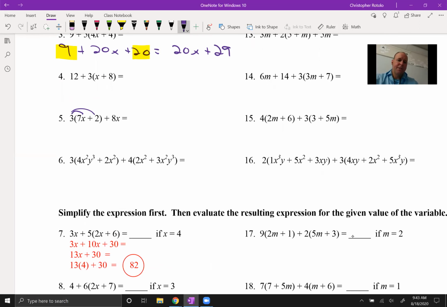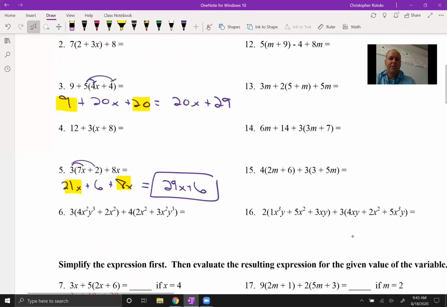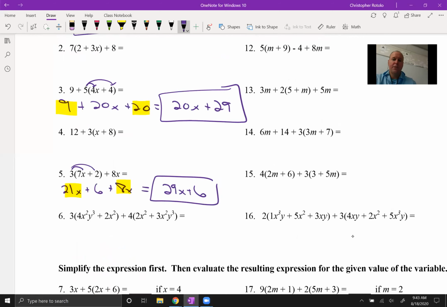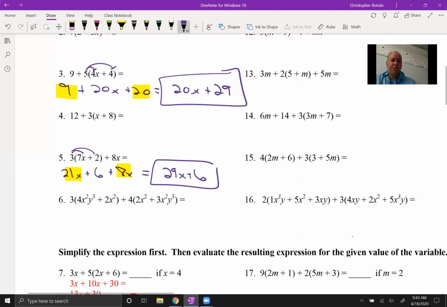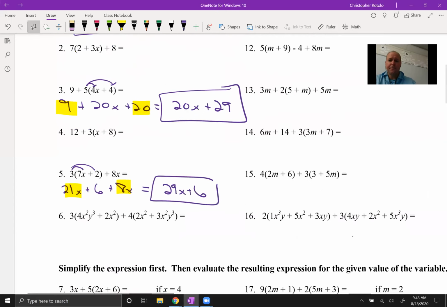Here it's set up backwards from the previous problem. So we're going to distribute 21x plus 6, right? 3 times 2 is 6, plus 8x. Then I'm looking for like terms. These both have x's, so we do want to put those together, giving our final simplified solution as 29x plus 6. So these are some of our basics. Distributive property, combined like terms. That is, my hope, super duper review as we're looking at so far this year.